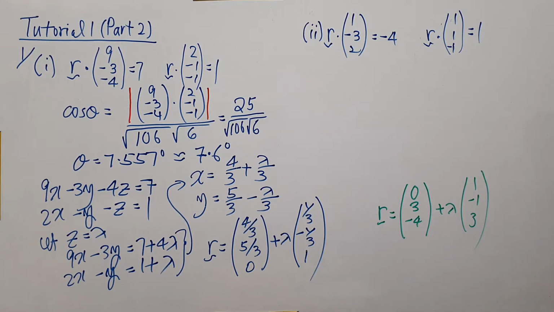I just need to check that this point on this line can be obtained from this equation. To obtain this point in this equation, I look at these two and I say that if I put my lambda as minus 4, 4/3 minus 4/3 will be 0. Put lambda as minus 4, right? So I'm going to get what?